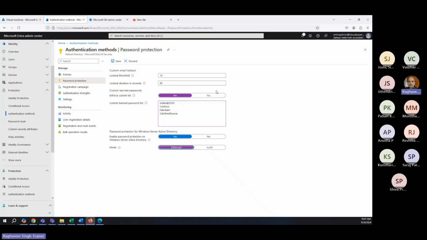For hybrid identities, see, understand, you will not configure SSPR in the cloud. SSPR is also a feature in on-premises Active Directory domain service. You will configure SSPR for hybrid identities in on-premises domain service. This SSPR you are configuring for cloud identities only. Take it this way: if you want to avoid confusion of password length, then you will configure separate SSPR for cloud identities, separate SSPR for on-premises identities, which is already a feature in Active Directory domain service, right?